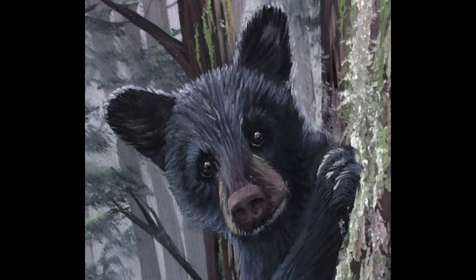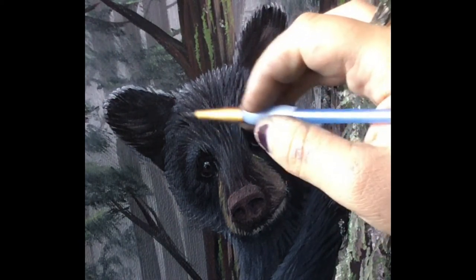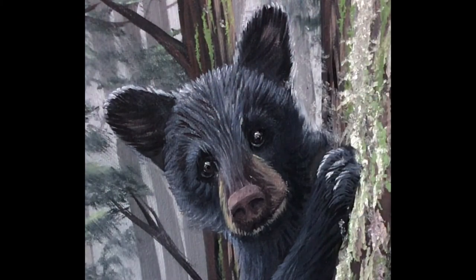Adding in some lighter grays again up here and some black. You can play around with this too if you want. I'm just going back and forth and trying to get the depth of the fur that I want. So I'm adding in some black parts again and probably going to redo the highlights as well.